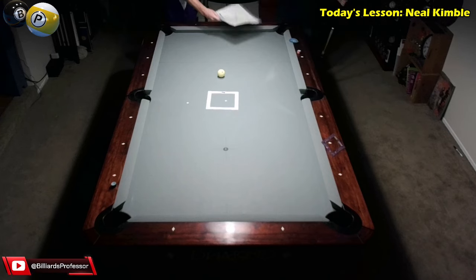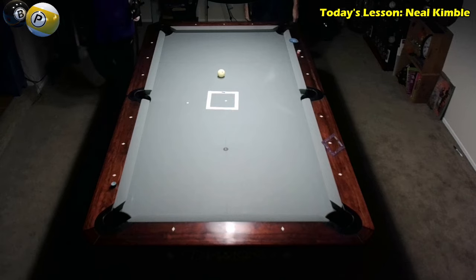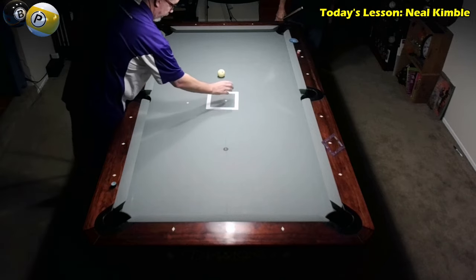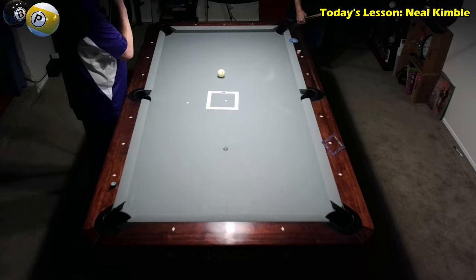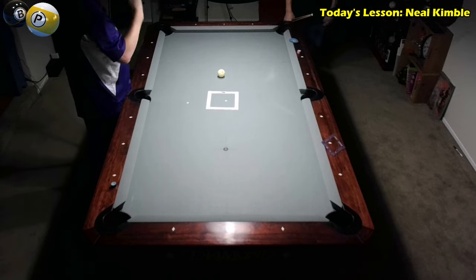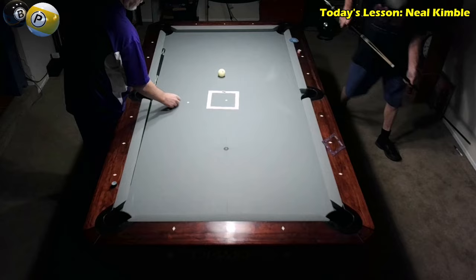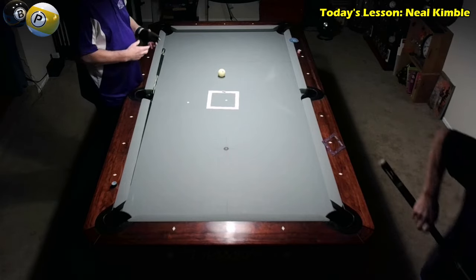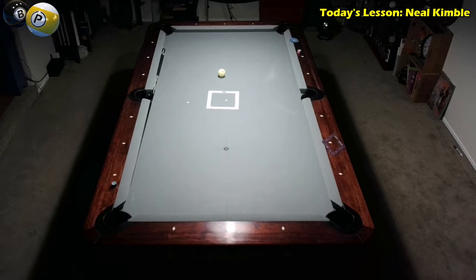So that's getting into the more scientific side of things. This one right here, this 222, is a really good one for you to practice. You don't need to be precise. Just set up the cue ball in the middle, give yourself some different angles, and just hit them around the table and see where the cue ball goes. Just get a feel for it. Build up that subconscious memory of these things that are happening, and you'll start to see it when you start to play. When you're playing in league or tournaments and stuff, you'll start to think, oh man, I know what this is going to do. All of a sudden that light will go on.